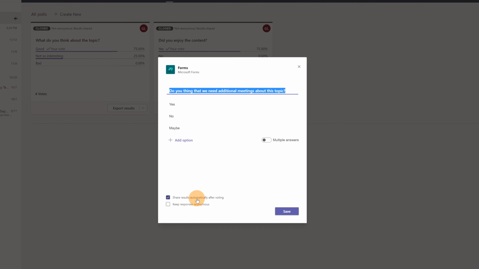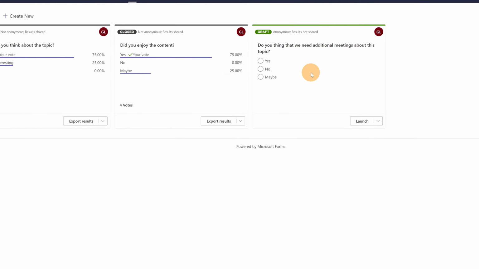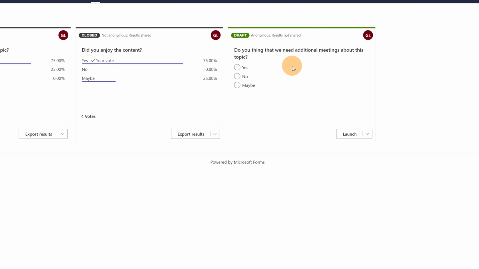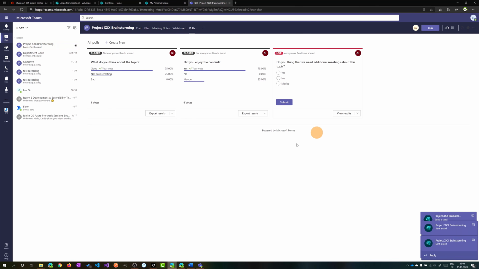And then this time I will uncheck share results automatically after voting, and I will keep responses anonymous. Okay, let me save. This, of course, will add a new poll in draft, and I will launch this new poll now. Again, this will trigger a notification in every Microsoft Teams instance.